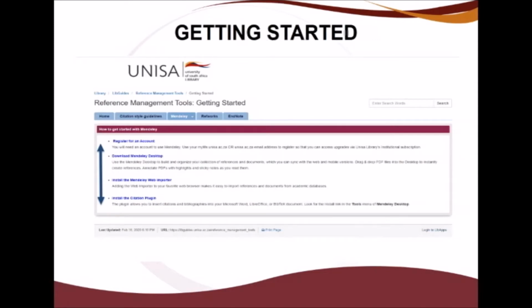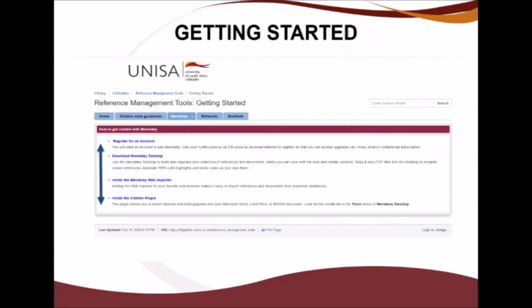Remember, when you're doing a search, you always work online. You'll have your online account of Mendeley, all your references in an online version of Mendeley, but you will be able to work offline as well when you start doing your write-up. I'll show you how that functions. So you have to have Mendeley downloaded on your desktop to allow you to work offline.